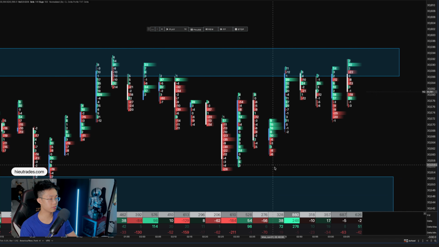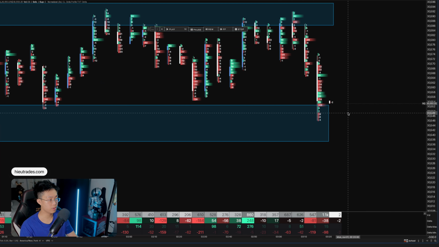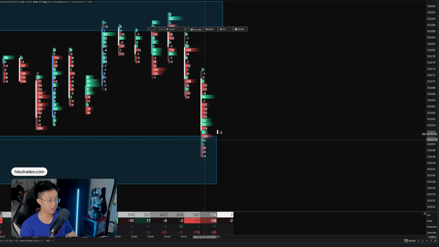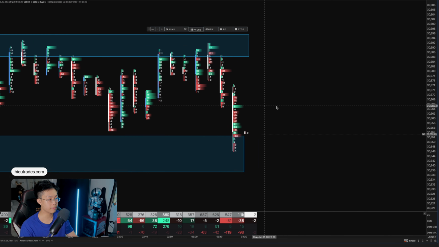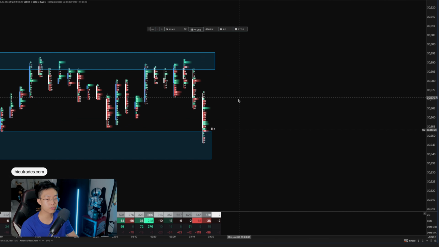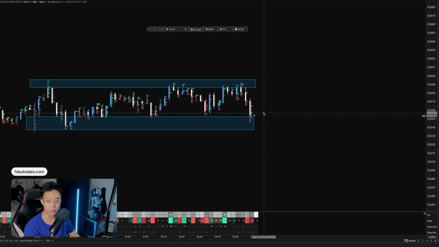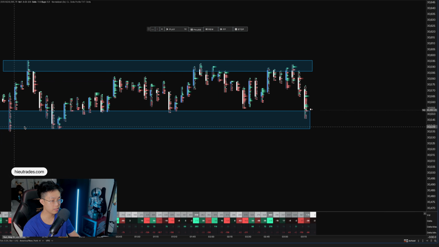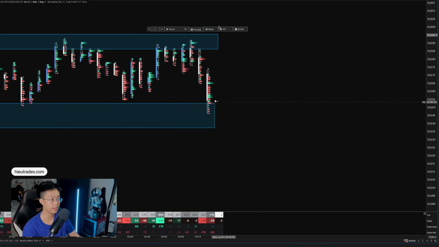And here, you can see that it is just pretty consolidating. Now, if I play price out, again, we come back down to this range low. You can see sellers are getting absorbed again. And now we would be anticipating buying initiation to kick back in to take us within this range, because never assume that it will break out. As long as price is still within this range, the highest probability trades you can take are long at the range low or short at the range high. Because even though it comes close to these levels, you should never assume that it is going to break out until it does break out and gives you signs of breaking out.